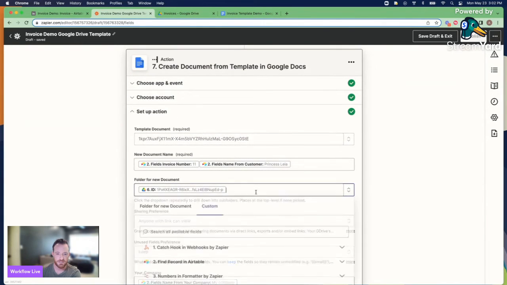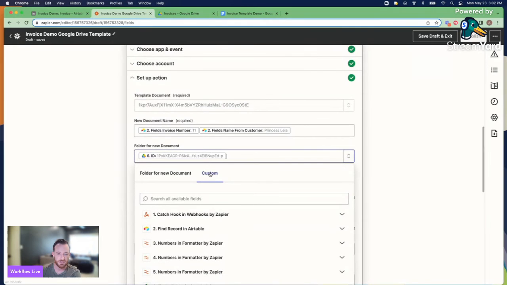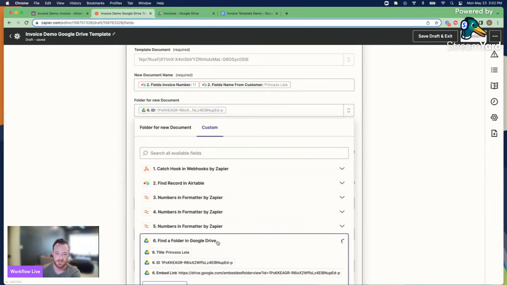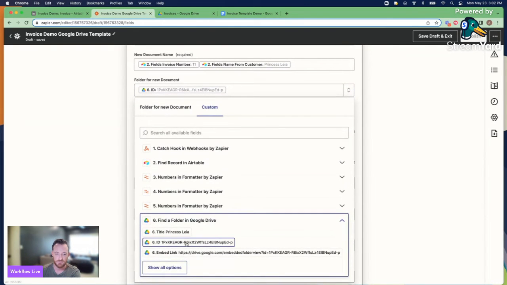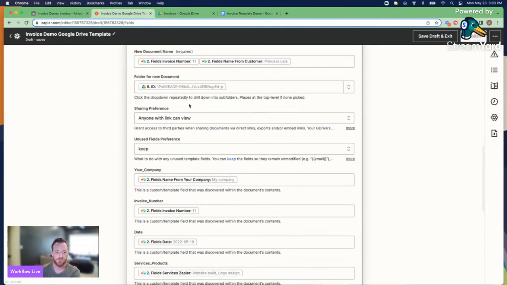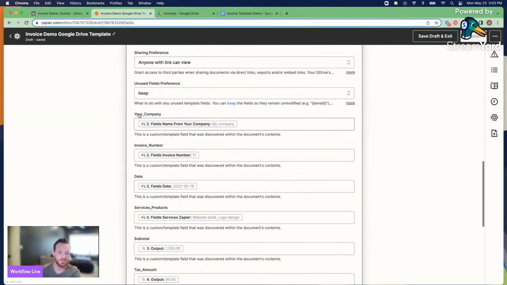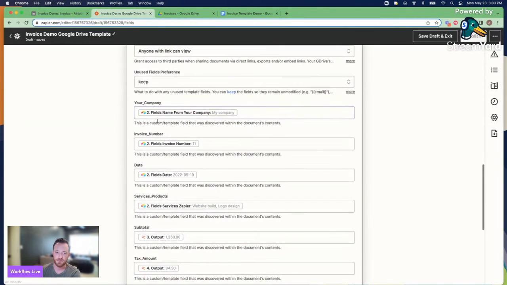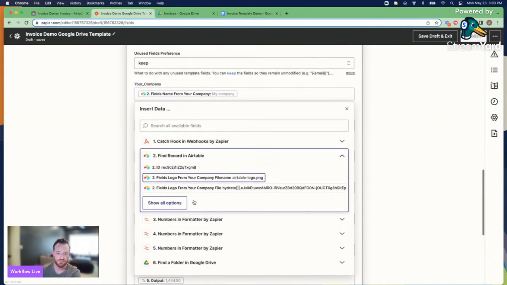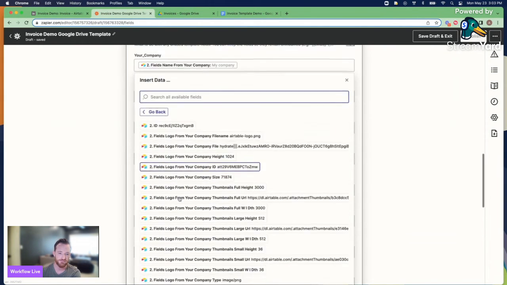So the way we get access to that is to click on custom, and you're going to come here to find a folder in Google Drive, and you're going to grab that ID. You'll see that right here. Okay. It's got a couple of other things you can do here, and then the fun part is it's going to pull in those bracketed dynamic fields that you put in your template, and you can come in here and from your second step and add in the corresponding value that you have in the record.